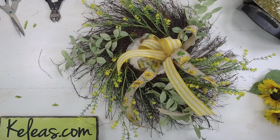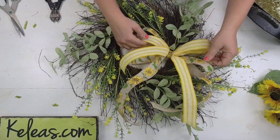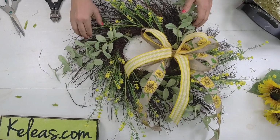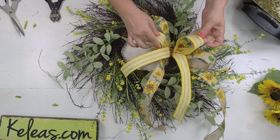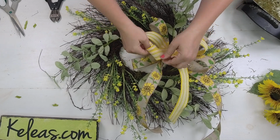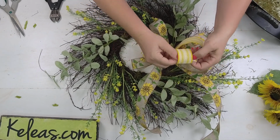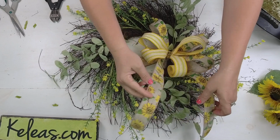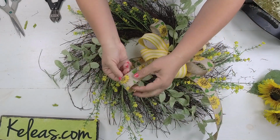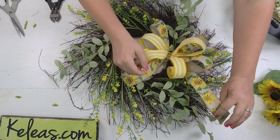Now you're not done. You have to fluff that bow and make it really pretty. Of course. Let our tails come. Oh my gosh, how cute is that? That's so cute. And I'm going to curl these up. But this is perfect for summer. Now it's up to you if you want to add anything else, but I thought it'd be really cute to pop a few sunflowers in around the bow, and you can do that too.